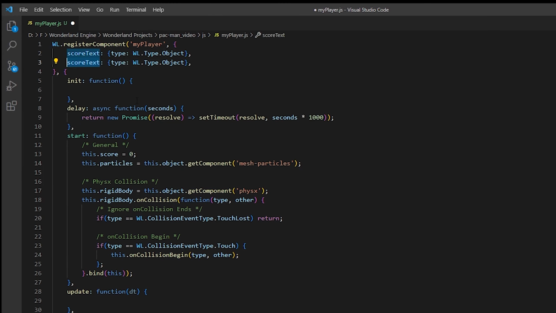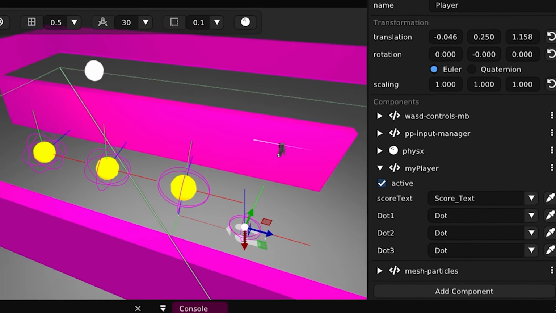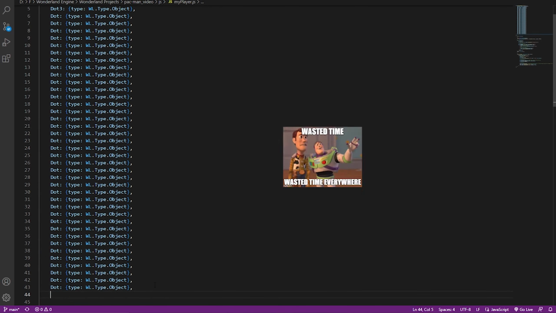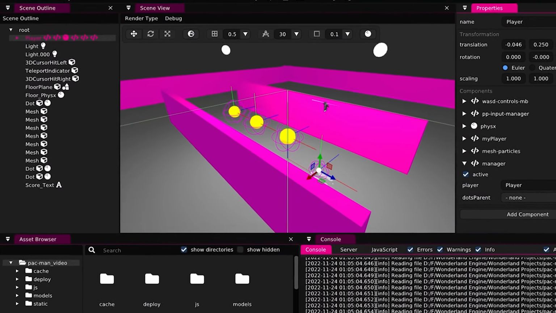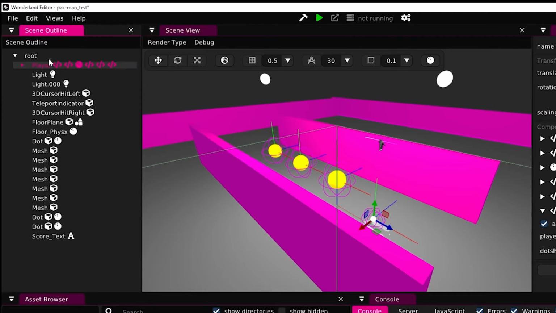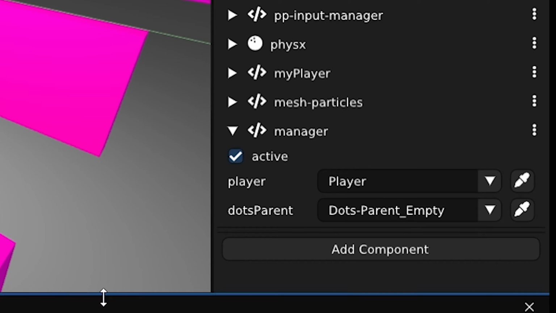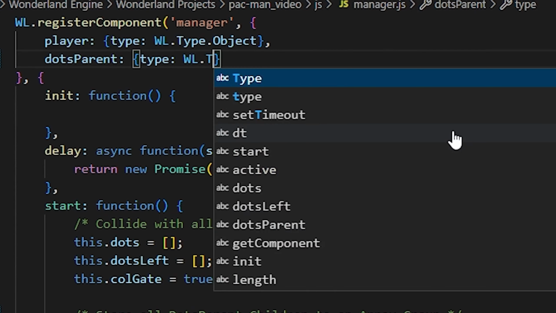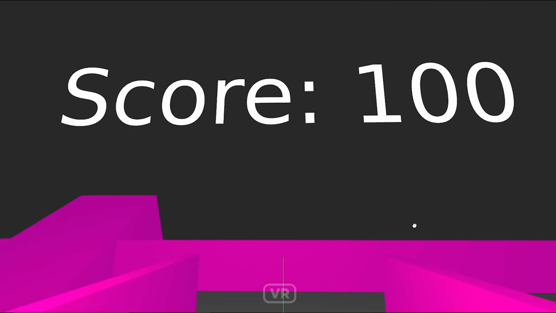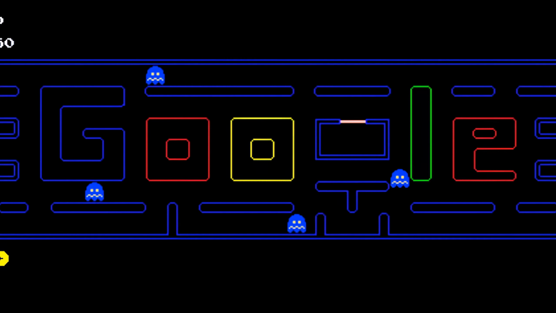Okay, we need a way to define the dots for the computer to understand. One thought I had for this is to reference each dot with its unique variable. But that would be super time consuming, as we will have many dots. Then I thought of another smarter way. I created an empty and parented all dots to it. Then I referenced only this empty. And from the code, I wrote a loop to store each child dot this empty has into a group. And every time we eat a dot, it gets removed from this group. And when this group is empty, then voila! It means that no dots are left and that we have won the game.